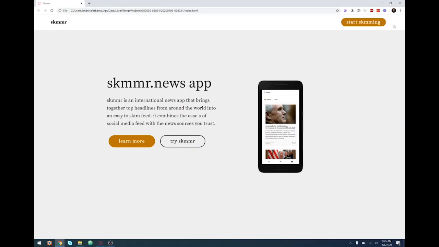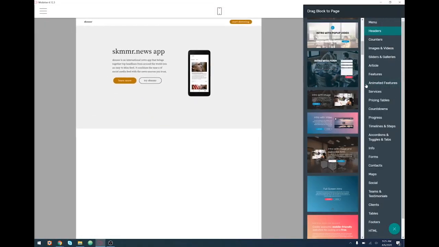Okay, so the next section that we need to be concerned about is some sort of features, or when they click the learn more, what do we want them to learn more about? What do we want to tell them now that they're interested in hearing more about it? So this is an app, and what would you want to know about the app? Like, what can I do? What sorts of sources, news sources? So you're touting that I can get global news sources, but is it some unknown whatever? Is it a news source that I'm going to be interested in? And so I think going with news sources would be good.